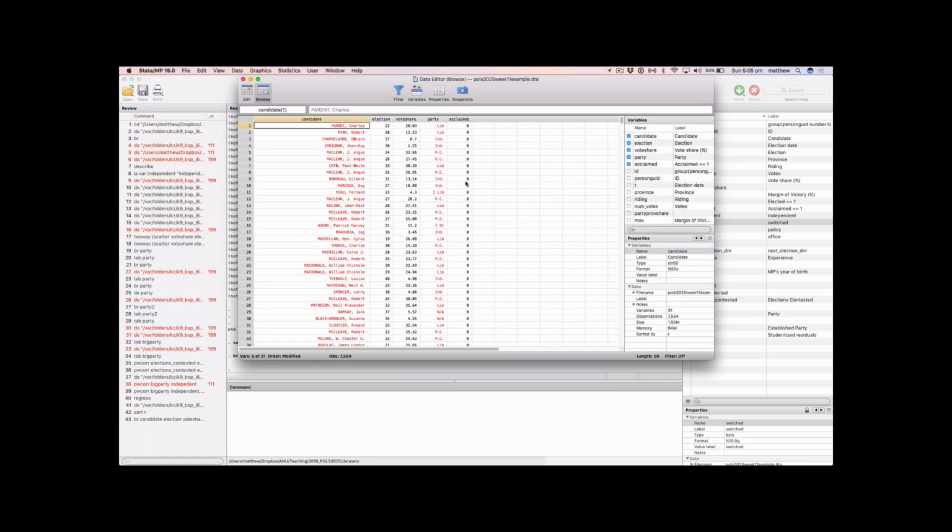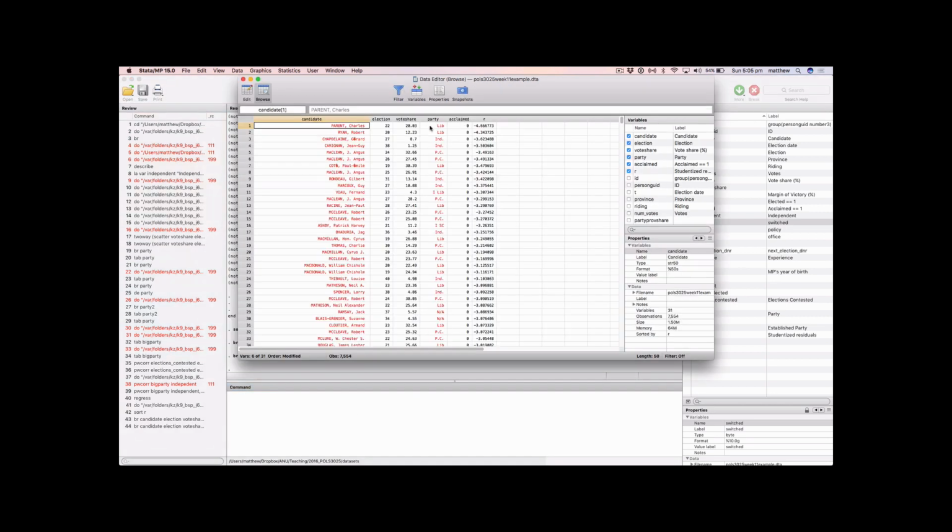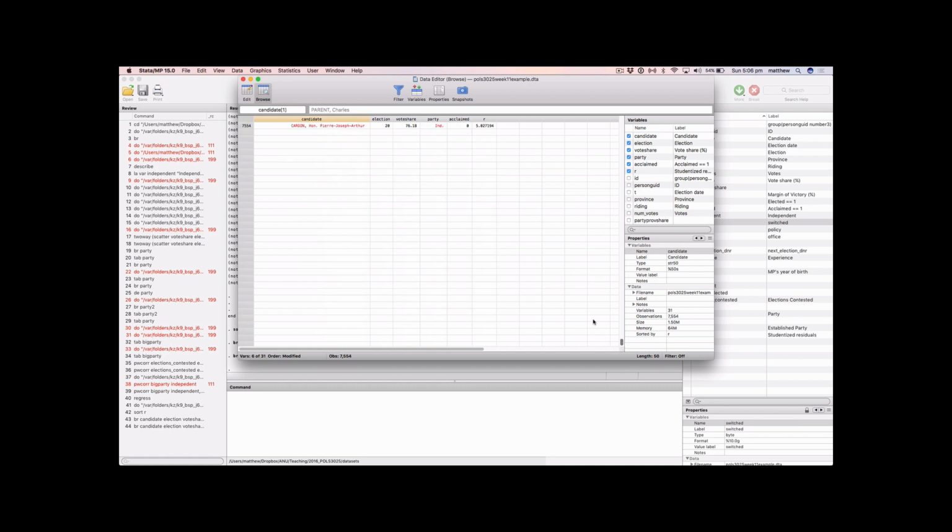So there's vote share. Oh, where's R? We forgot to include R in there. Okay, so for our very, very low levels, we have Charles Perron, Robert Ryan. I'd have to look up who these people are, but they don't stick out to me as particularly significant individuals. But let's take a look at the people who are right up at the top there.